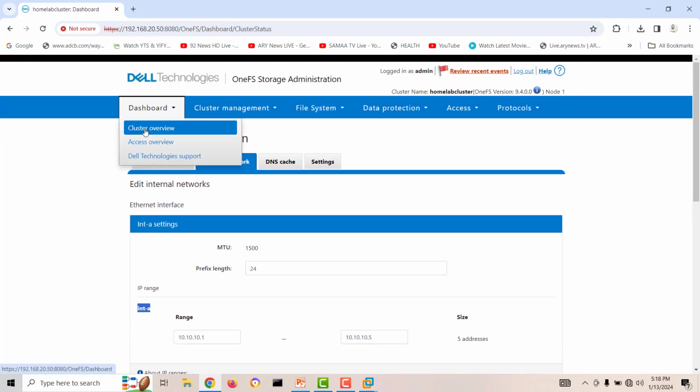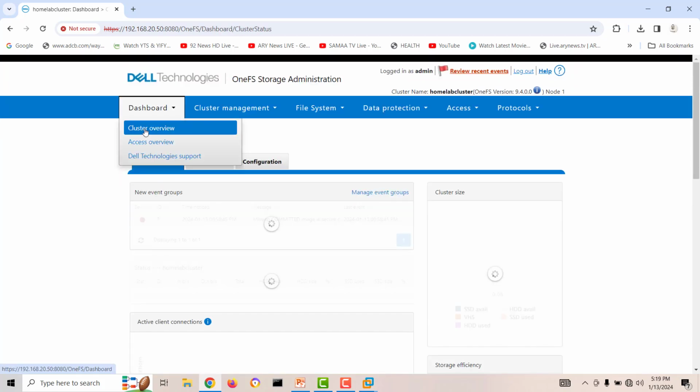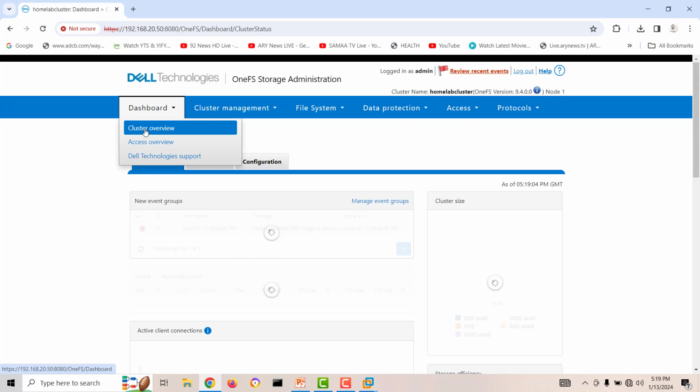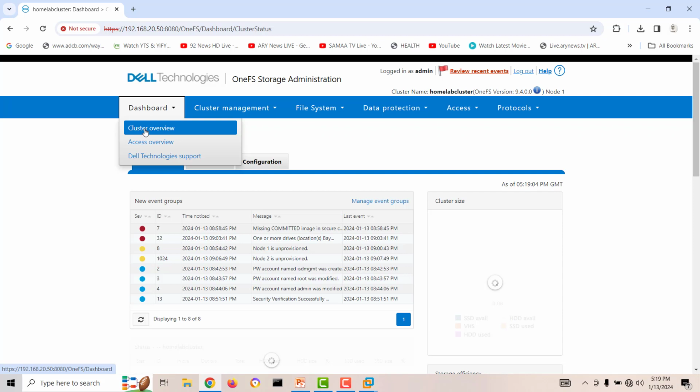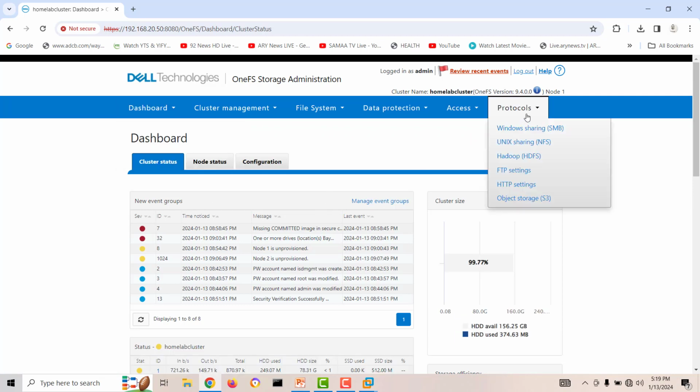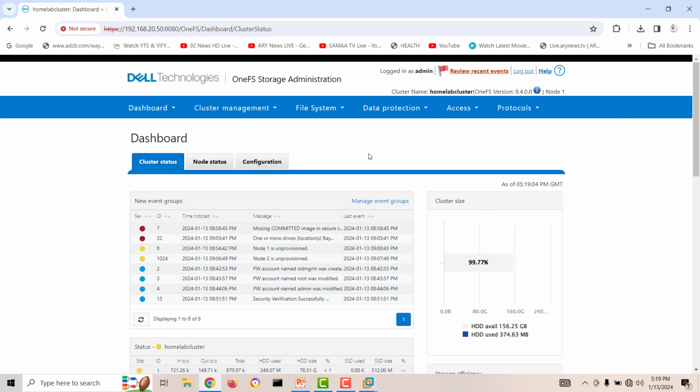So go back to cluster overview. So guys, this was the video. We can add two more nodes into the cluster. If you have enough resources, you can add 2 more, and this is the way we can build our Isilon storage cluster, and we can do some labs for file server, for SMB shares, for NFS, and more settings are available here. OneFS file system gives us all these opportunities.